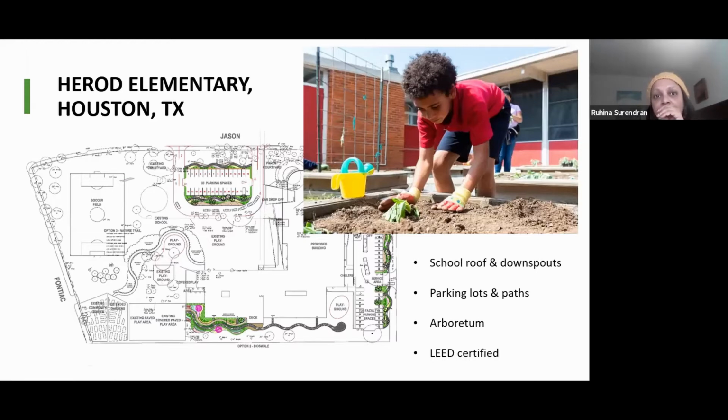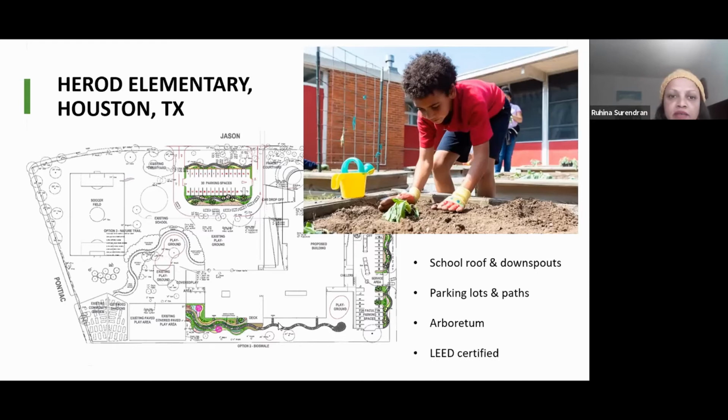And this was a LEED project, so all the water that collected was going to be reused for irrigation. That was one of the requirements. Because of the LEED certification, if the water is reused for irrigation, you get a certain number of points. I don't remember, I think it's like 3 points or something. It depends on how much of the water is used for irrigation. Is it like 60% or 100% reused water?